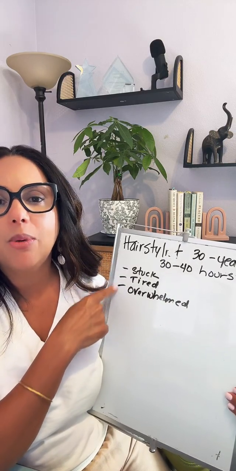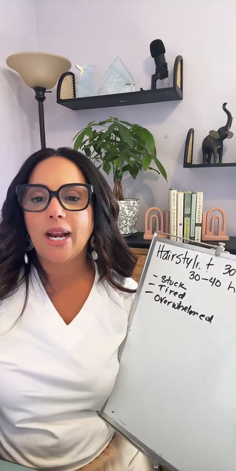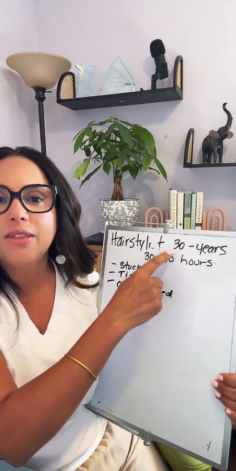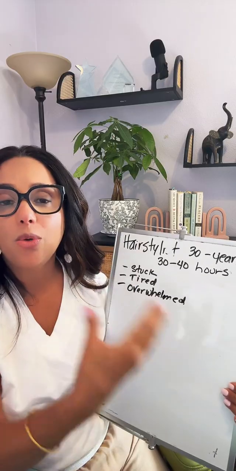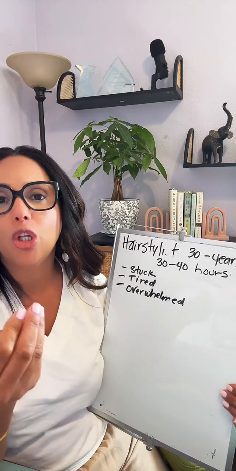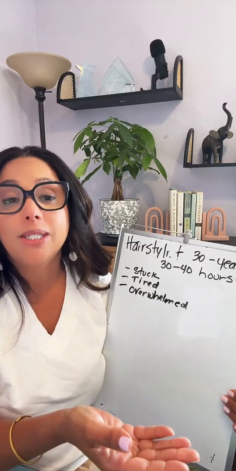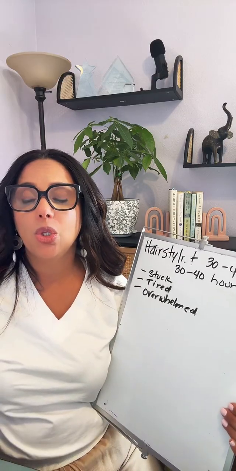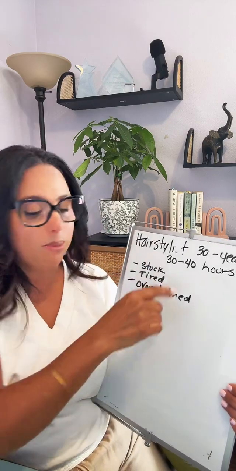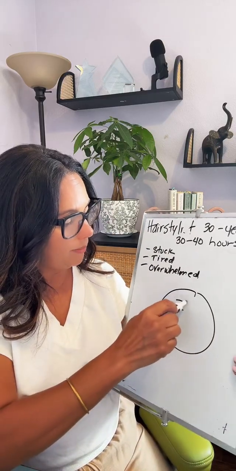I was the 3. I was stuck, tired, and overwhelmed. So I knew that I needed to start learning a new skill in order to move out of the 30 years. I've only done this for 30 years all my life. So I knew that I needed to start building a new business and a new skill. I've been self-employed for a long time, but that doesn't mean anything when you want to start something new, because you got to learn something new. So that's what I've been doing. And I found my blueprint. I found a blueprint that has helped me to create a 2-hour workday.